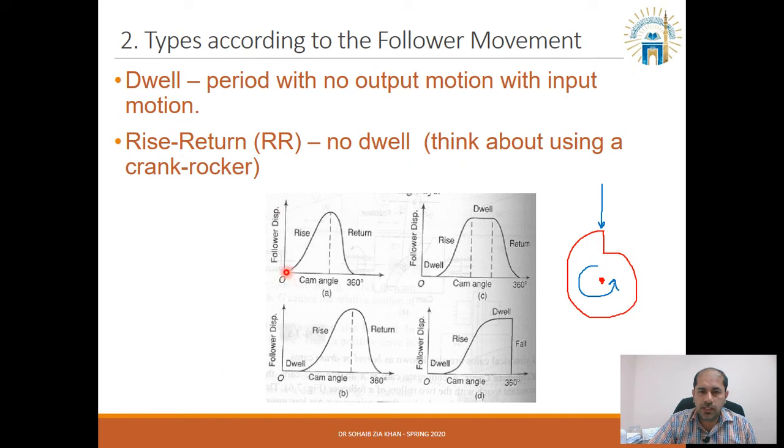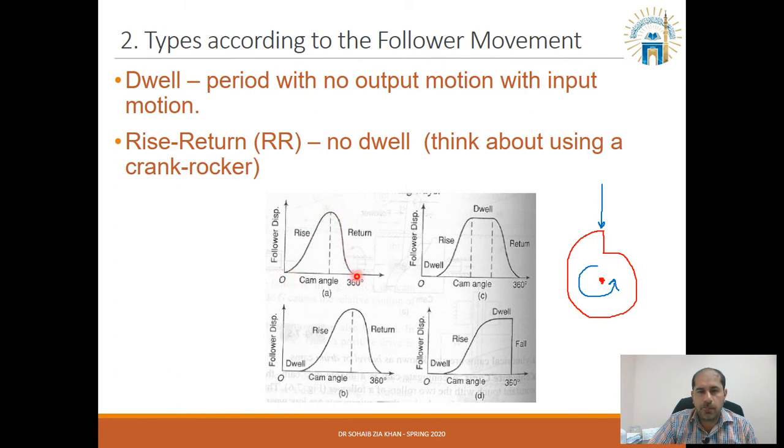So in figure A you can see the moment the cam starts rotating, there will be a rise. We don't know the exact profile of this cam, but from this graph we can predict that from the center the diameter is increasing, which forces the follower to move upward or away, until it reaches the maximum point at a certain angle. Once it reaches the maximum point, it returns back and reaches 360 degrees. One complete rotation has happened.